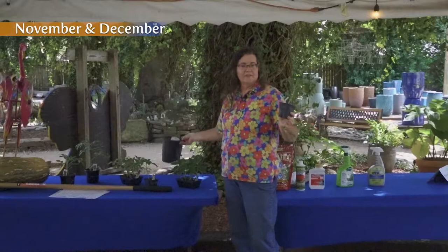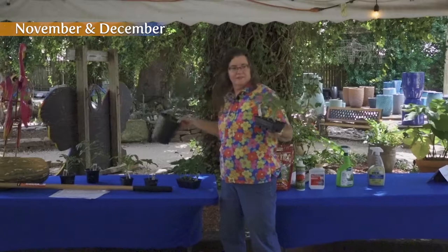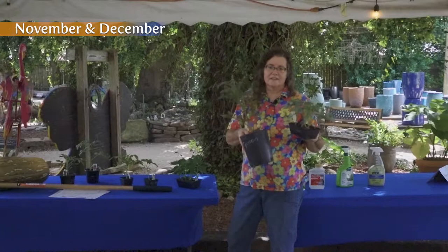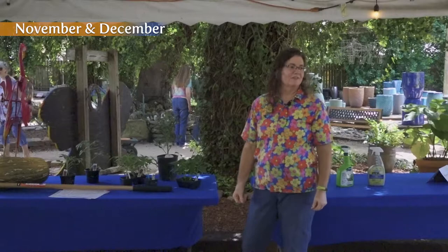Another thing, if you put it into a pot that's way bigger all of a sudden, so if I went from this 6-pack size straight up into here, I'm just wasting a lot of potting soil and a lot of water. It's going to take more water to water this size. And the roots won't have gone and filled this pot. If I did that, when I transplanted this one, the roots are still going to be smaller, and most of that potting soil is just going to fall off. And if I want the potting soil to add to my garden soil, I guess fine, but usually potting soil is a little more expensive, so you can save a little bit by just potting up just a little bit.